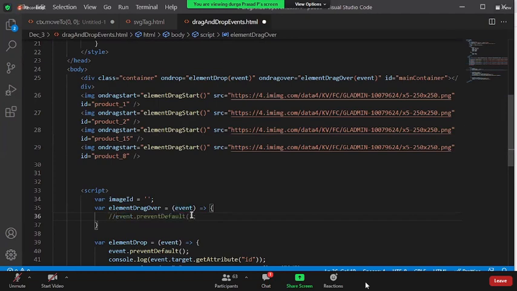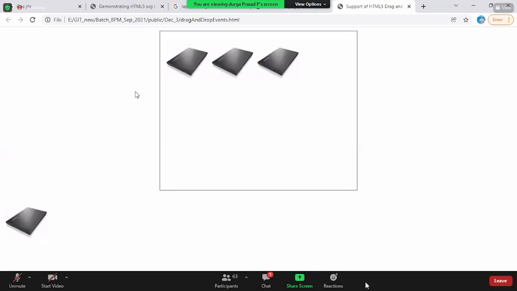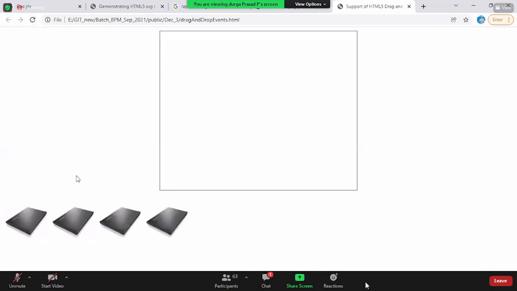Let me comment out this event.preventDefault, because no logic is there otherwise. Now if you reload the page, I drag the product and drop it, it's not happening. Why so? The reason is, even if you remove this, on any web page with images, when you drag and drop, the default feature comes.